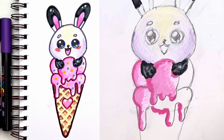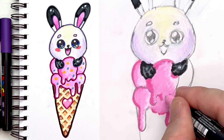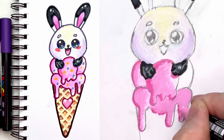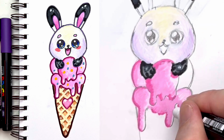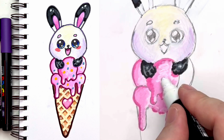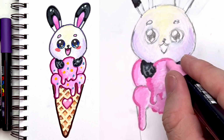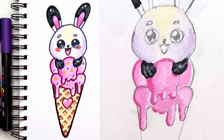I want the pink in the little nooks and crannies on the left-hand side of those drips because the sun is on the right-hand side. Hitting this ice cream here. What flavor is that? Let me know in the comments what you think it should be. I think it should be... Well, I know bubblegum ice cream is... Baskin Robbins is like blue, which is kind of a fun flavor. I like to think it's maybe a candy flavored ice cream.